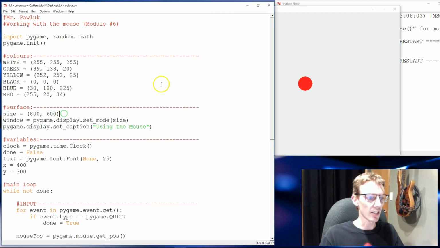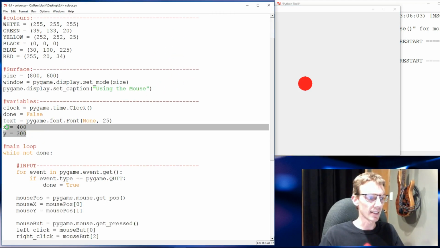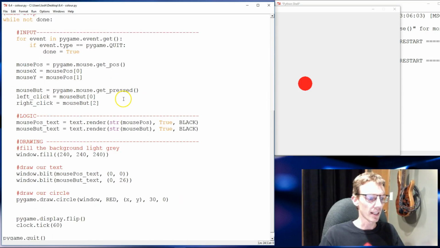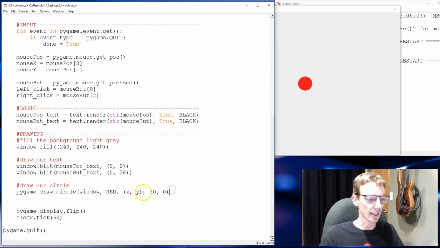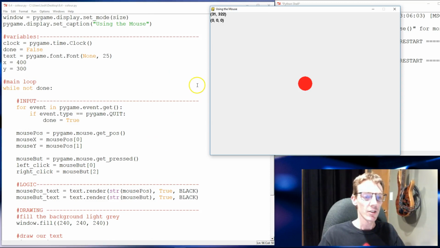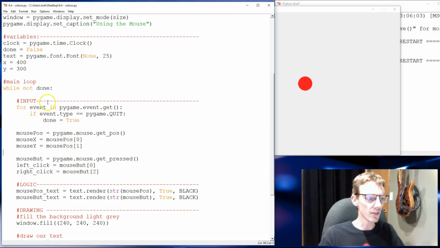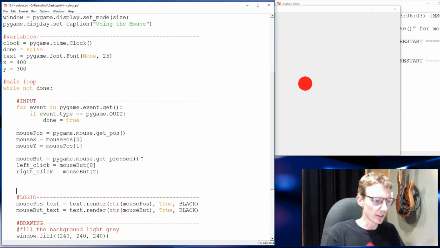Now, the only thing I've changed in this program right now is I've added an x and a y variable, and the other thing that I've done is I've drawn a circle at x comma y. So what I'm going to do next is I just want to know what is the color of the pixel wherever my cursor happens to be. Okay, so that's it. I'm going to consider that an input. I'm getting some input. So I'm going to call my variable color, C-O-L-R for short.